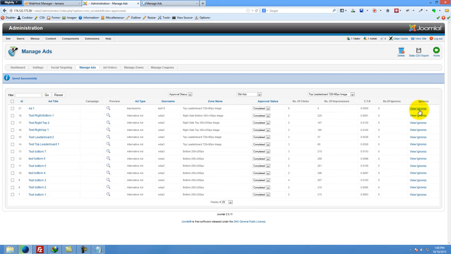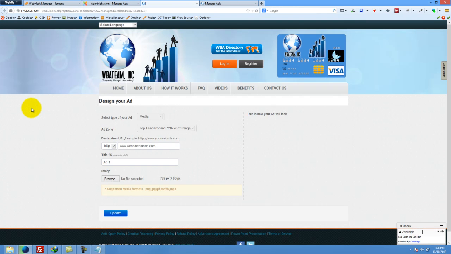And this ignores, you might wonder what that is. Basically, if people are logged in, they could ignore an ad if they're registered members, but I believe I've turned that function off, so this is sort of irrelevant. I really don't want people, even if they are registered, clicking on ads to ignore them. So this is sort of going to be irrelevant. People wouldn't be able to really ignore right now unless we change that setting later. So I'm not sure.